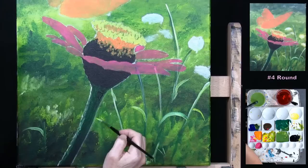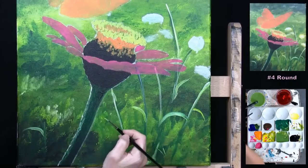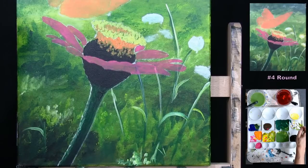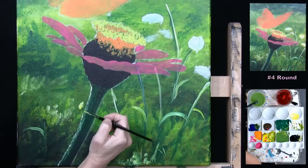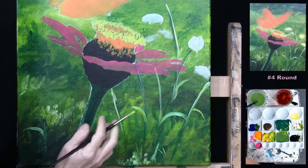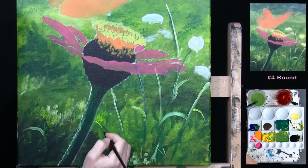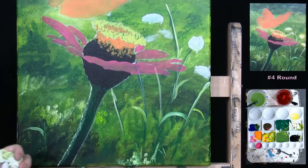And again, this is just one of those things that if you're going through your process and something is not standing out the way that you want it to, playing with the contrast with whatever thing is next to it will help you to achieve that visibility on particular objects. So if you wanted that stem to pop out a little bit more, you can make that grass and stuff right next to it even lighter and brighter, and that's going to make that dark green stem pop out even more. So those are just, again, little tricks that will help you to elevate your painting a little bit more. So that looks pretty good.